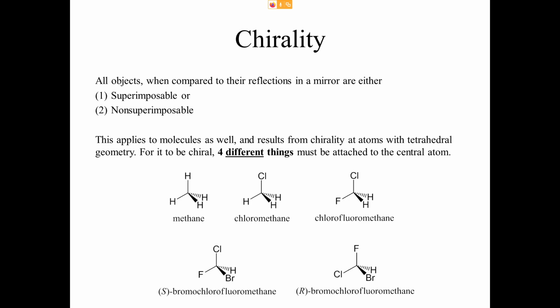In the case for that, if it's going to be chiral, all 4 things must be different, right? No 2 must match. So if you look at some examples below, we have methane here, right? In the case of methane, do any 2 of the 4 things attached to the carbon match? Yes, in fact, all 4 of them are the same. Didn't have to be, but if any 2 match, then it is not chiral. So that narrows our view of which ones can be chiral significantly, right?